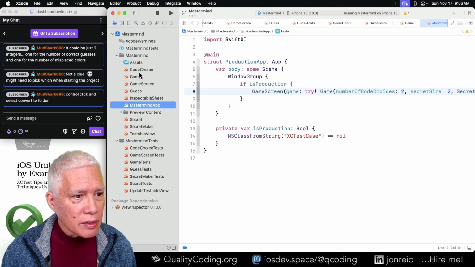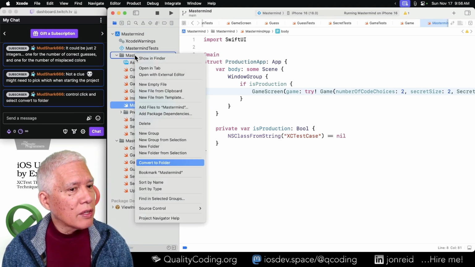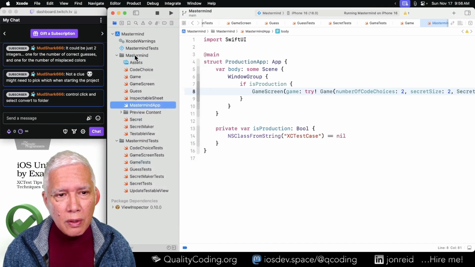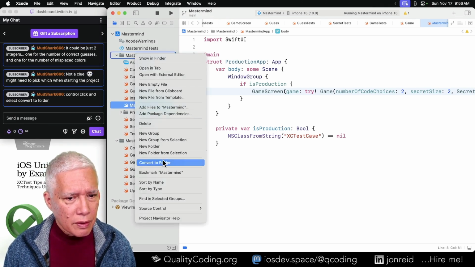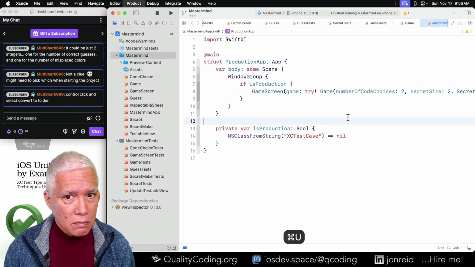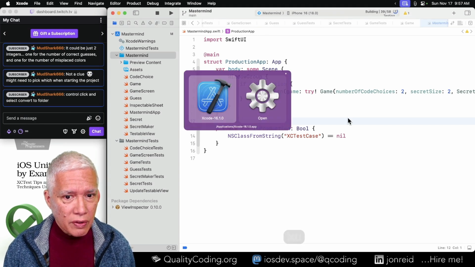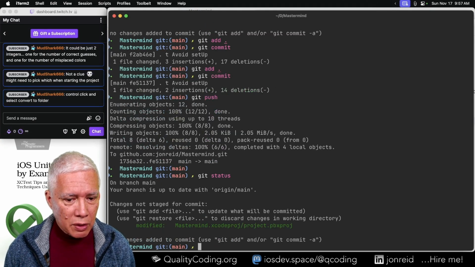Control click and select convert to folder. Aha, thank you. Let's give it a try. Since everything, I think, is in the same place, I believe the only change will be to the project.